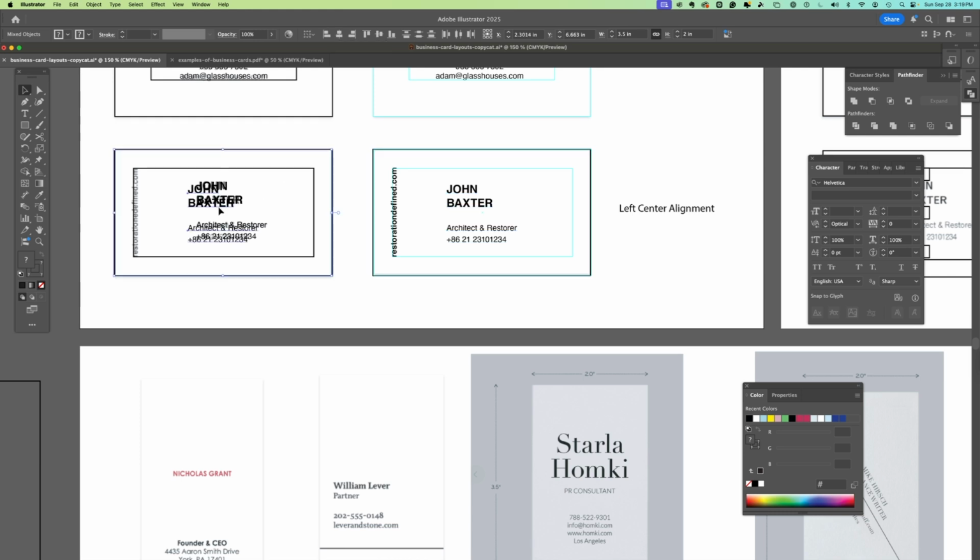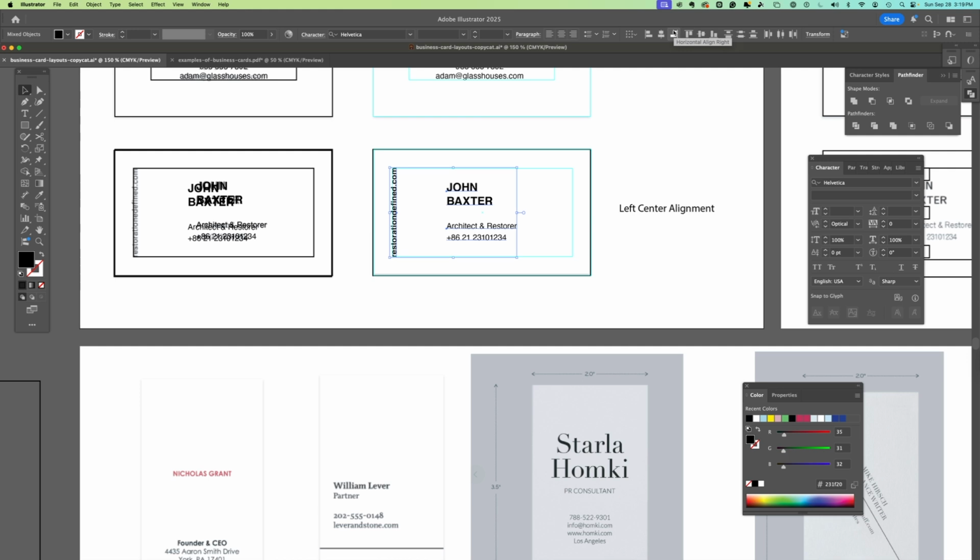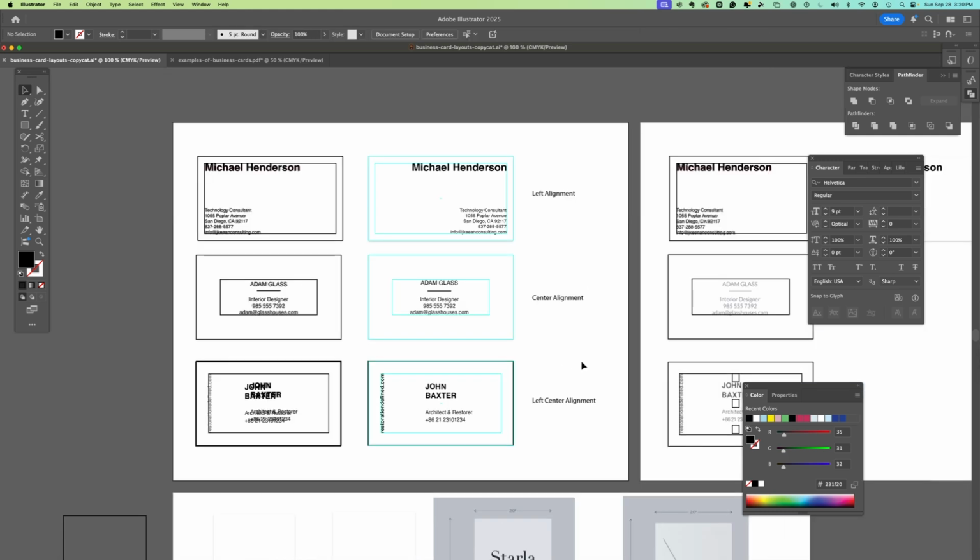But one thing that we might want to see is, is it vertically centered? So here, Vertical Align Center, it's not really that either, right? So there might be times where you would want to make sure it really is aligned, or sometimes you eyeball it for a different reason. So in this one, I would probably vertically align those, make sure they're in here, and then maybe move this over a little bit. So this is a great sampling of aligning text in a business card.